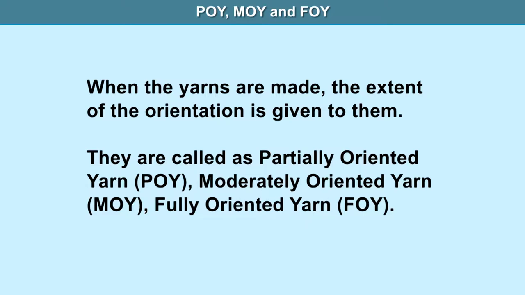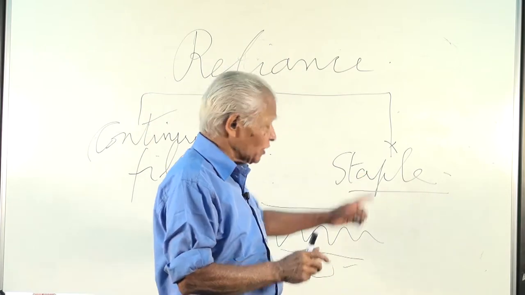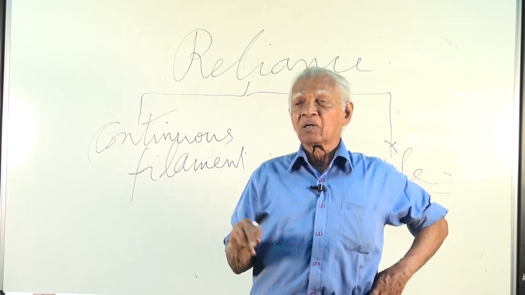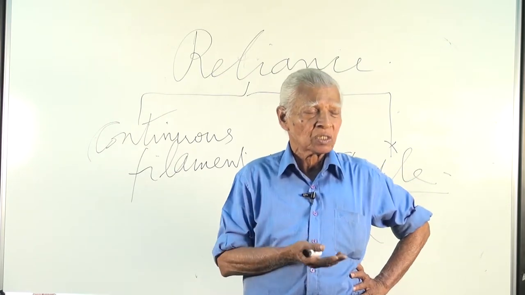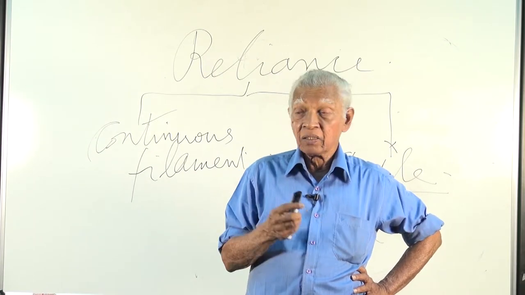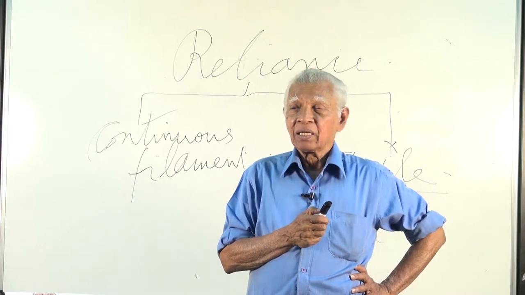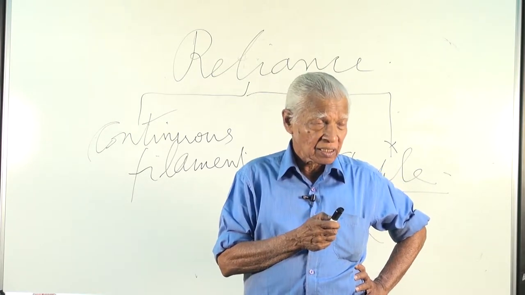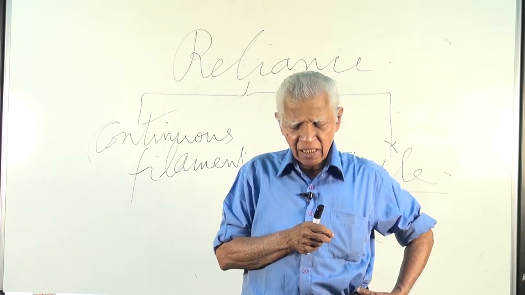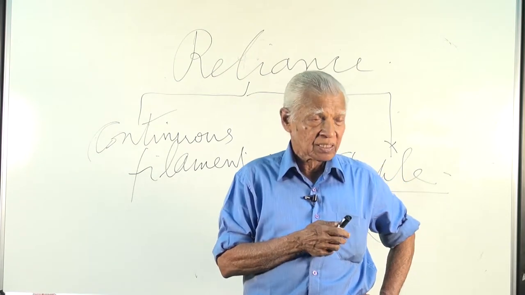And the cut fibers, which are called the staple fibers, are made with a view to blending them either with cotton or with wool or with viscose or acrylic or whatever other fiber. And the consumption of this staple fiber, which is produced by the Reliance company, is quite high. Many industries are making these yarns for the production of apparel fabrics.